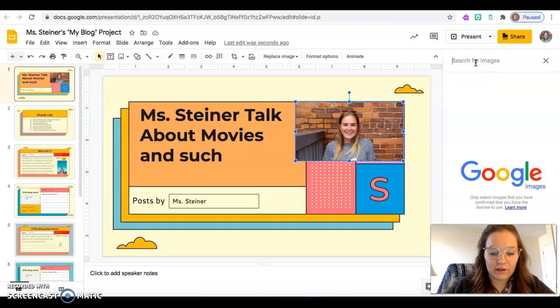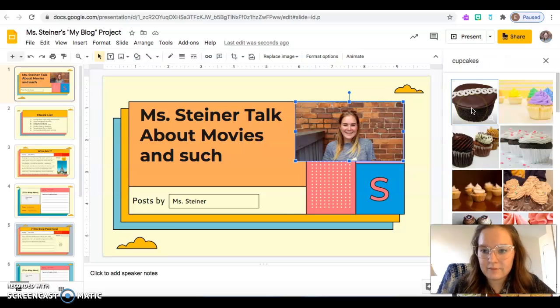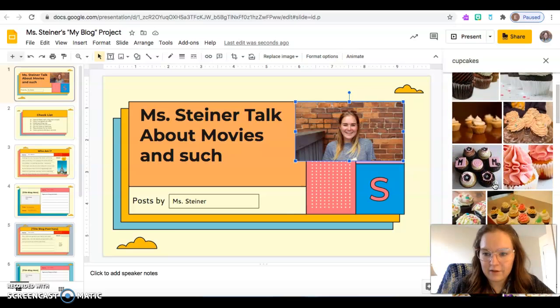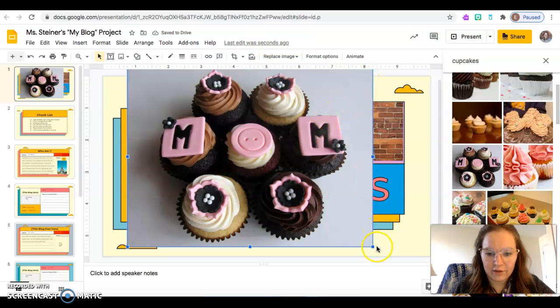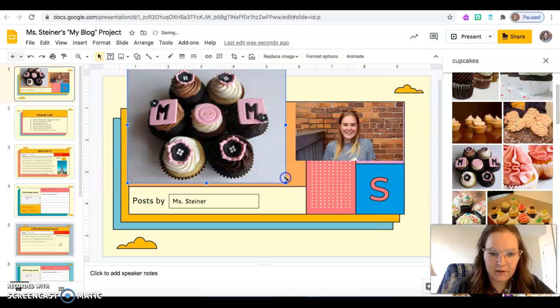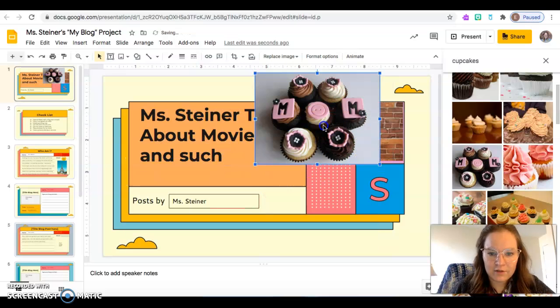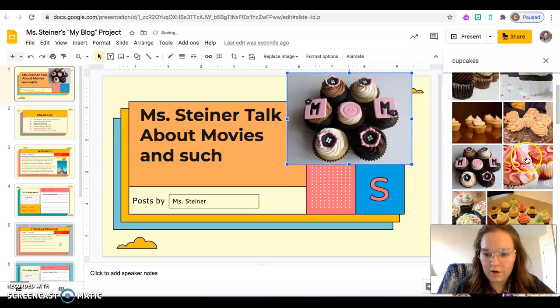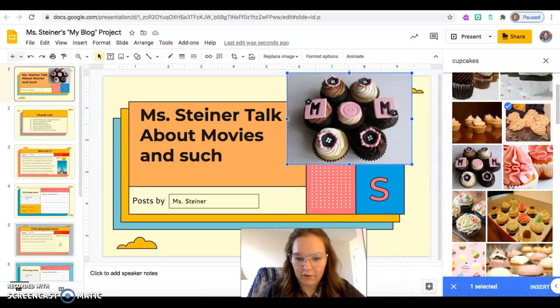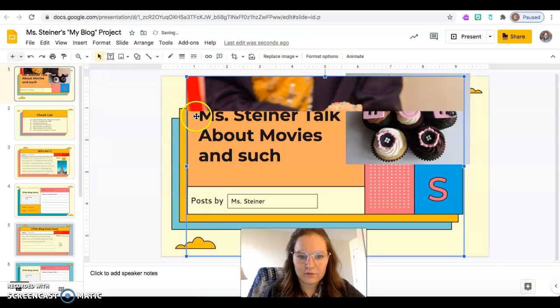So maybe you are looking for an image of, gosh, how about a certain food you really like? So like cupcakes. All right, look at all these cupcakes. You can either drag and drop. All right, you got a big picture and you can adjust like so from the corner, bring it down, move it around, okay? Or you can click down right here, down where my face is, you can press insert, the blue, like that, and it'll go right in there.